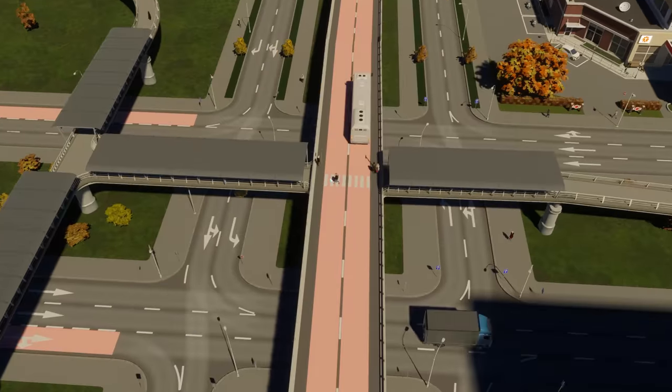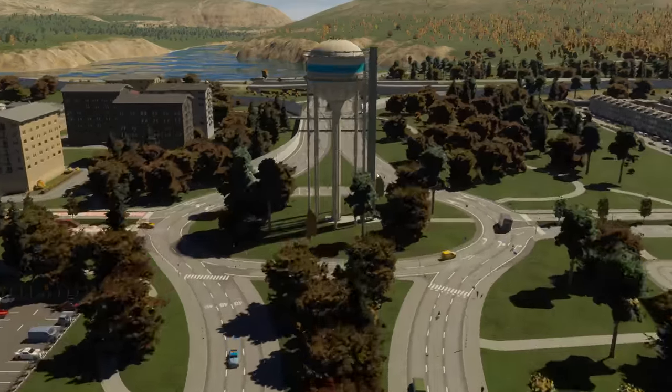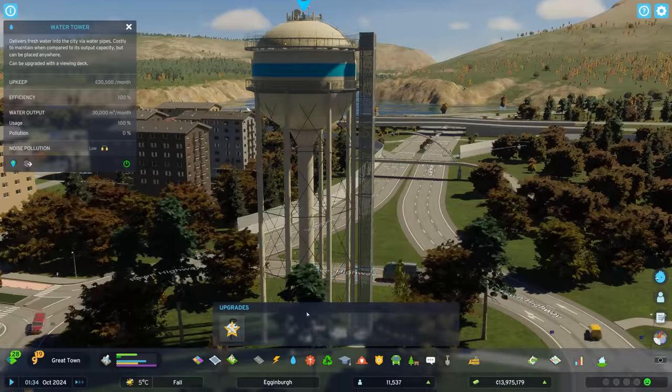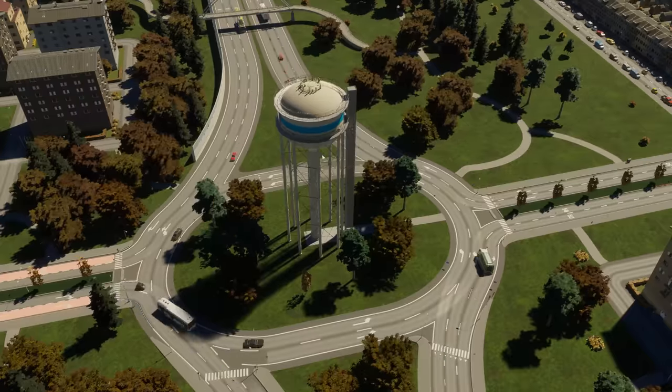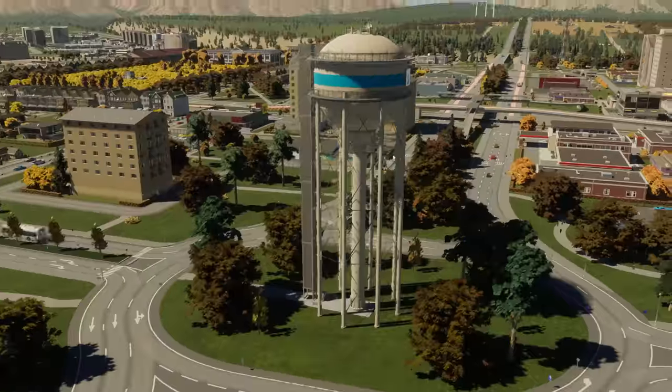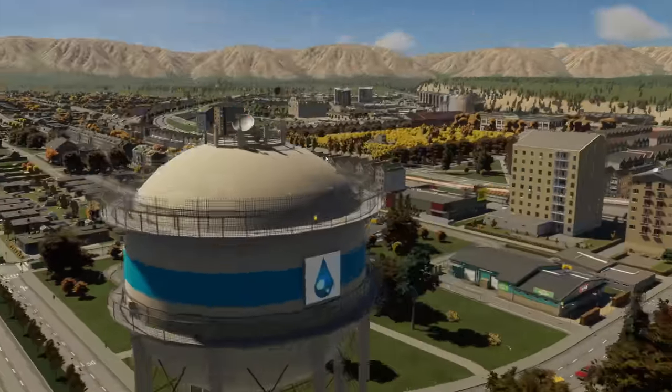Love that this is possible, having people cross over the elevation here. That's really nice. And we also added in the viewing tower to the water tower as an upgrade, which I didn't know was a thing. Thank you for letting me know about this. Just hadn't even bothered to check if it had an upgrade. So people can come and enjoy the views over Whiskey from here now, which is pretty nice.